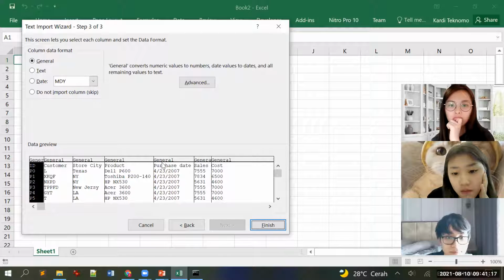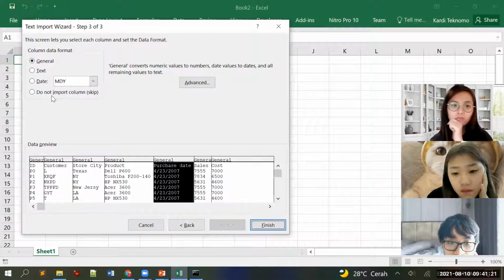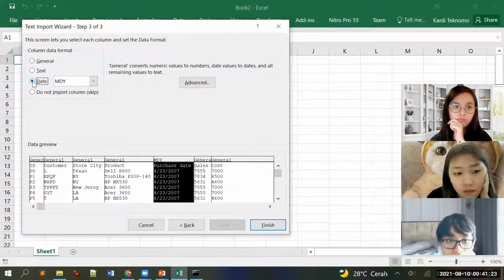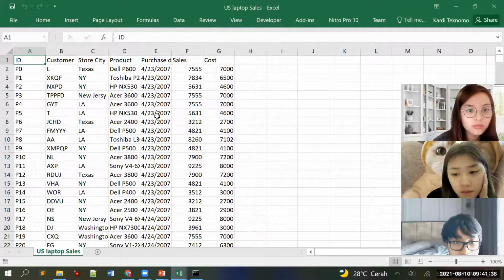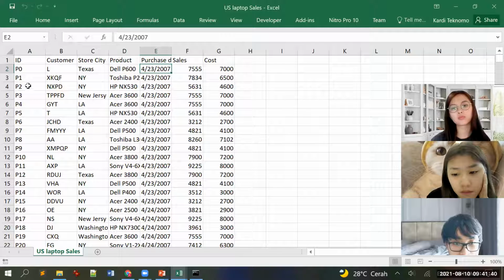I will tell that this general column is actually a date. So I click this column and tell it this is the date. What is the format of the date? It's month, day, year. Then I click finish. There. I have a date.